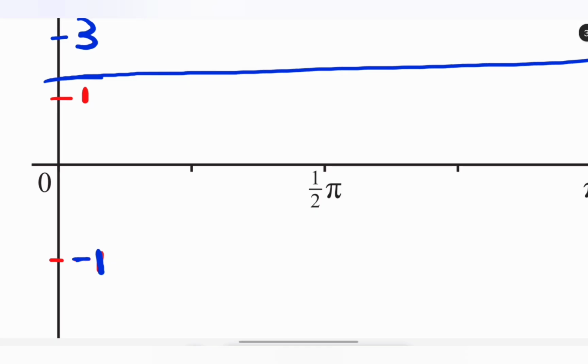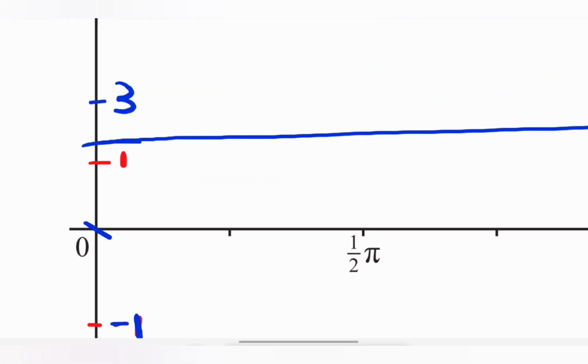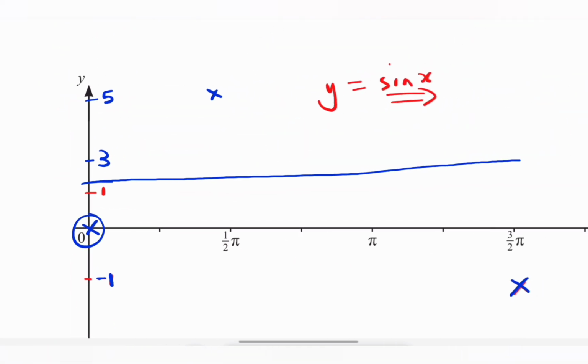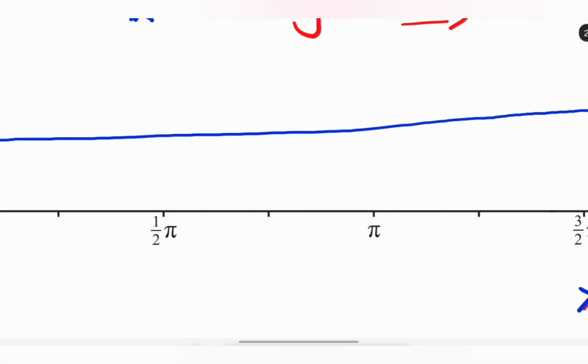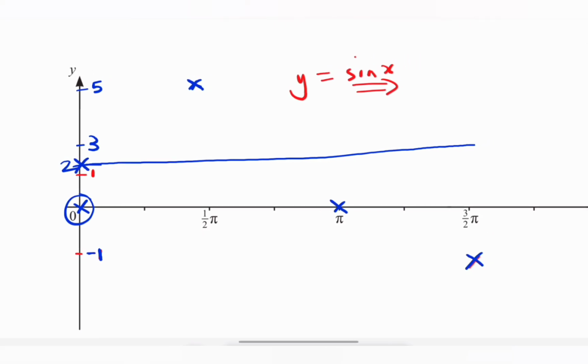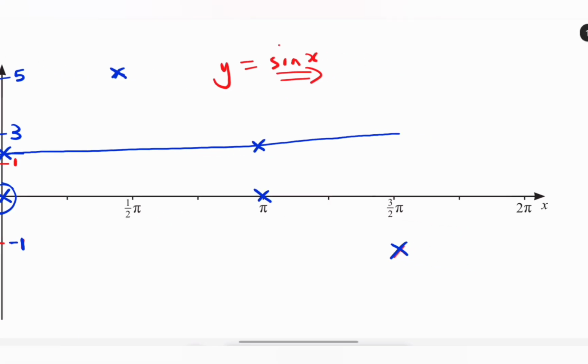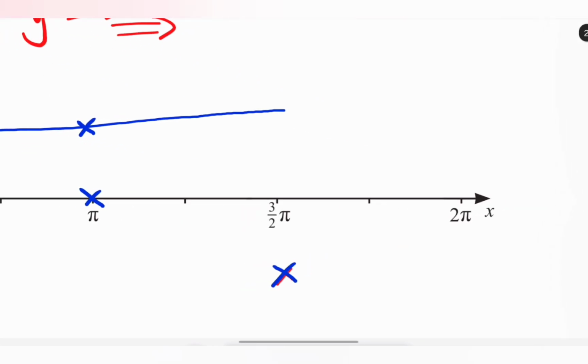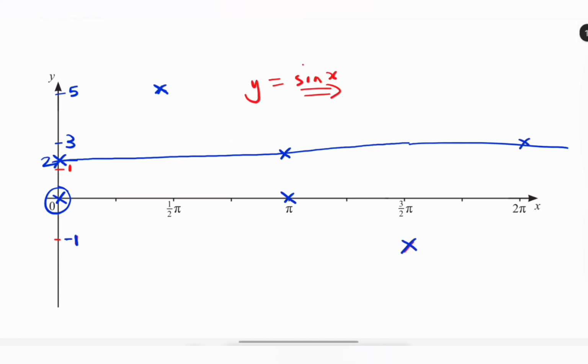Right, so we have the point that was on 0, 0. If we multiply this by 3, it remains 0, but if we add 2, then it gets up to 2, which is right there. So the point will be here now. And then we have a point that was here: if we multiply it by 3, it remains there, but if we add 2, it gets up to this 2, following the transformations. And the point that was on 2 pi, if we multiply it by 3, it remains there, but if we add 2, it gets to this part. So those will be our new coordinates.